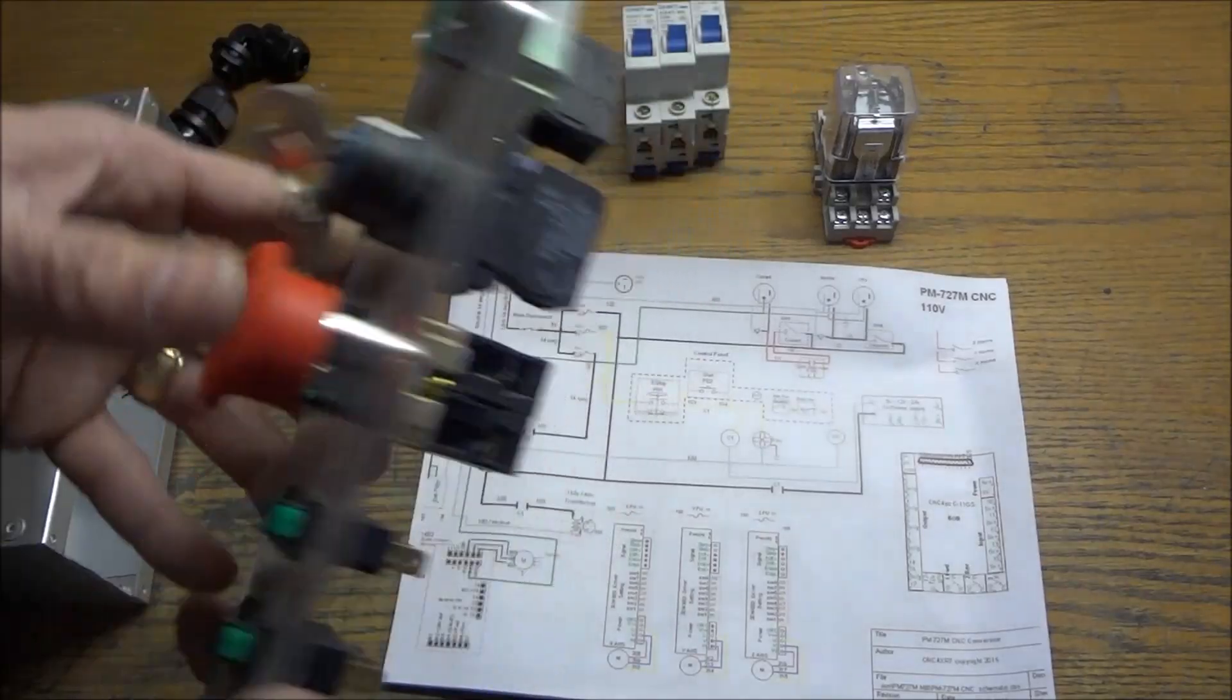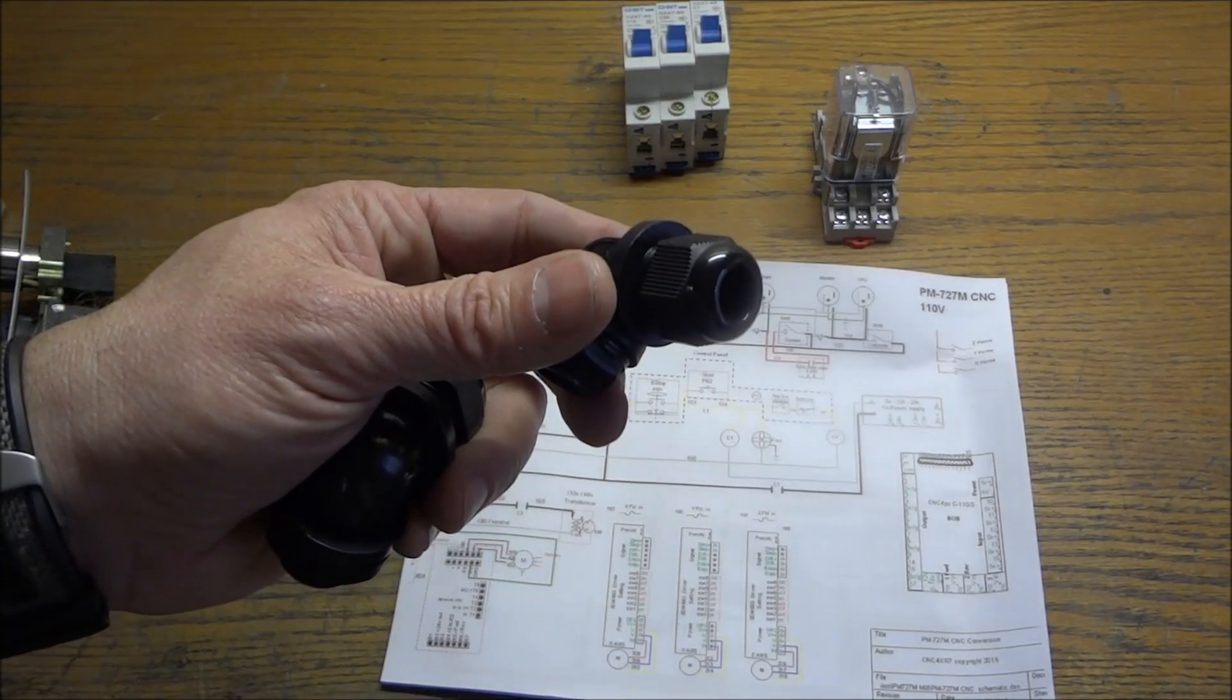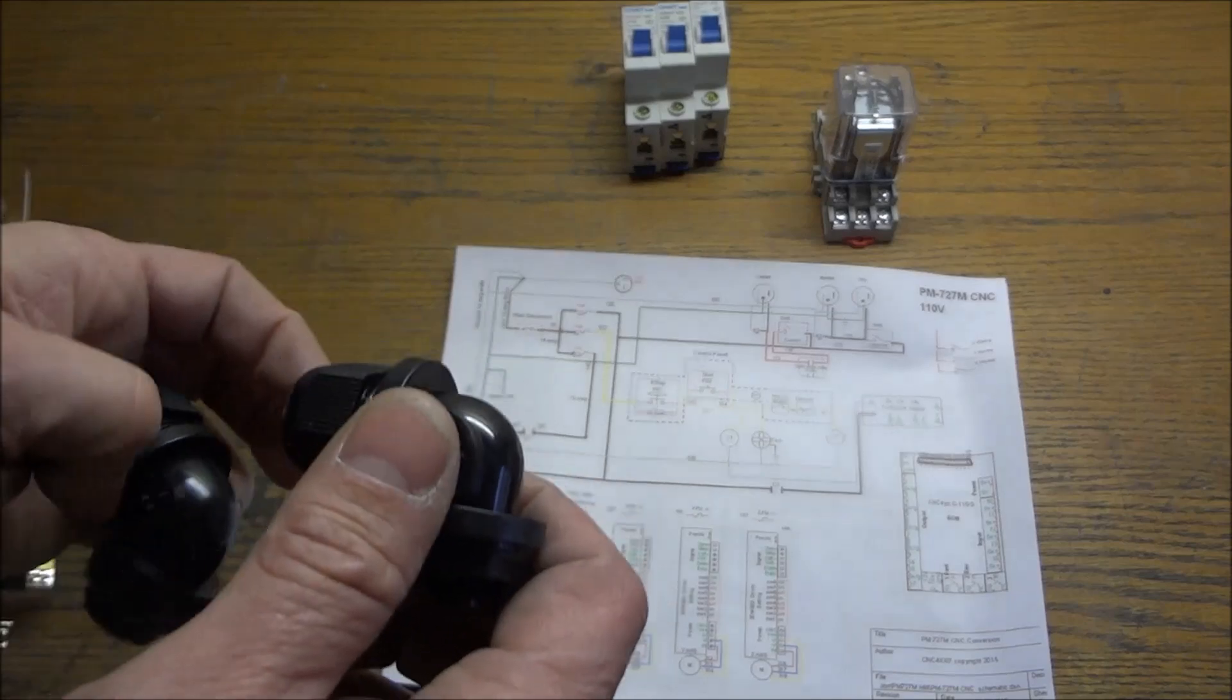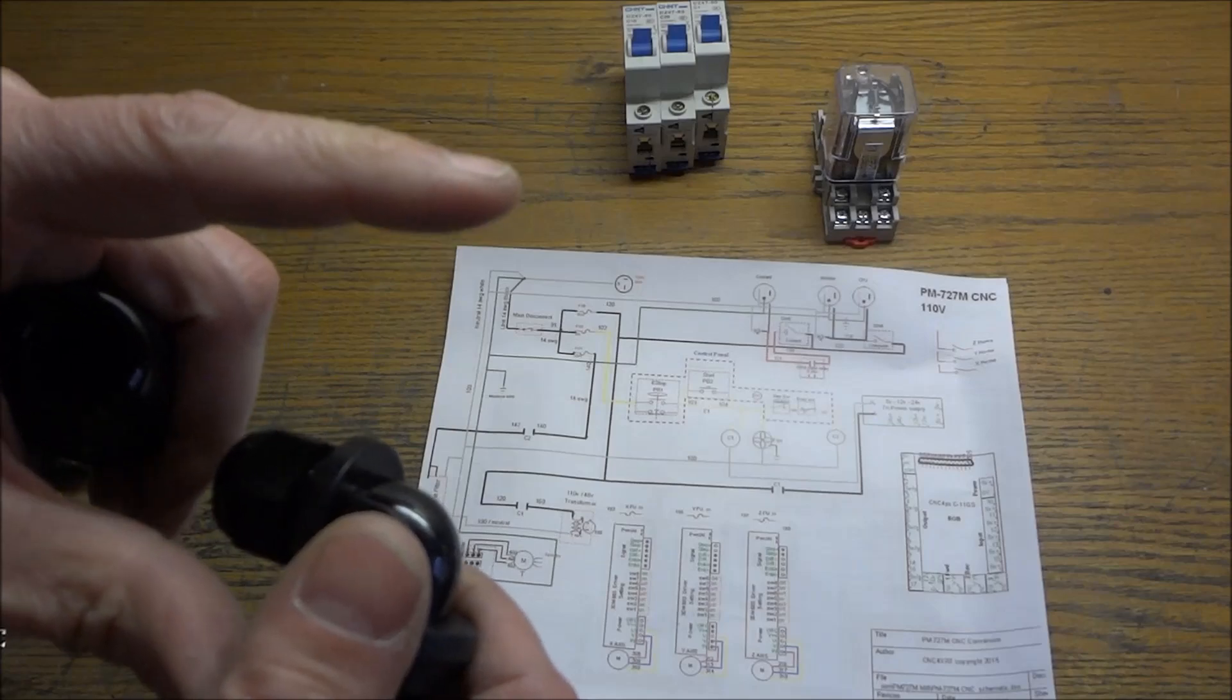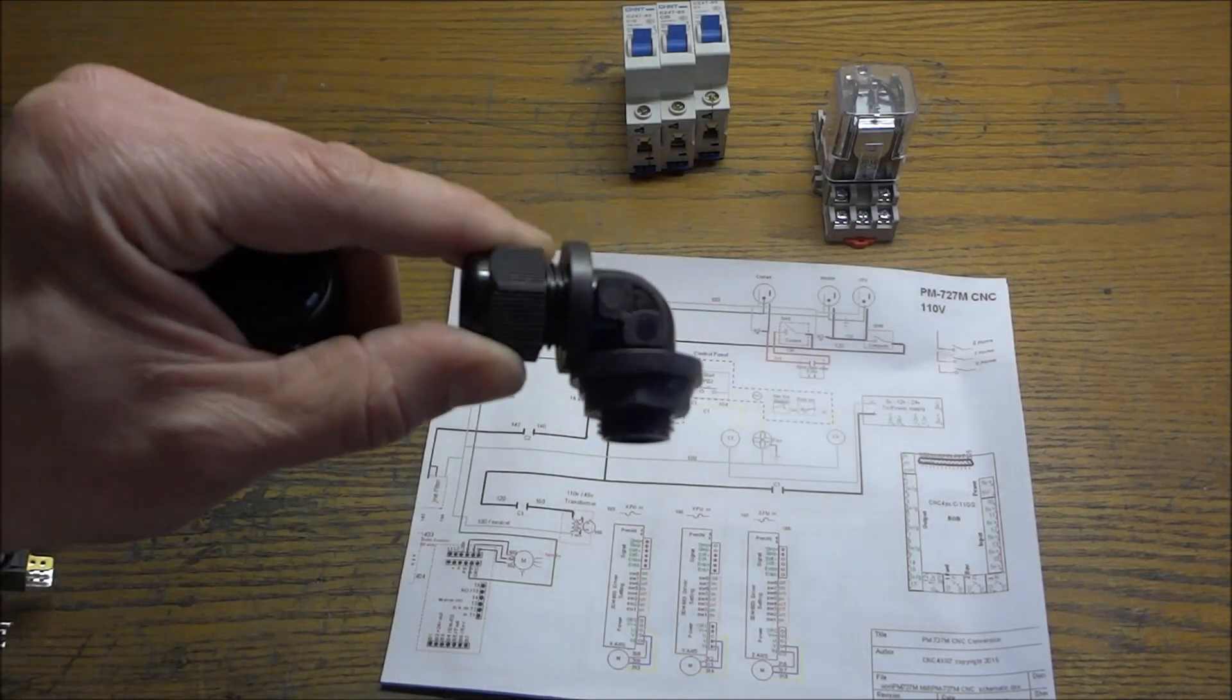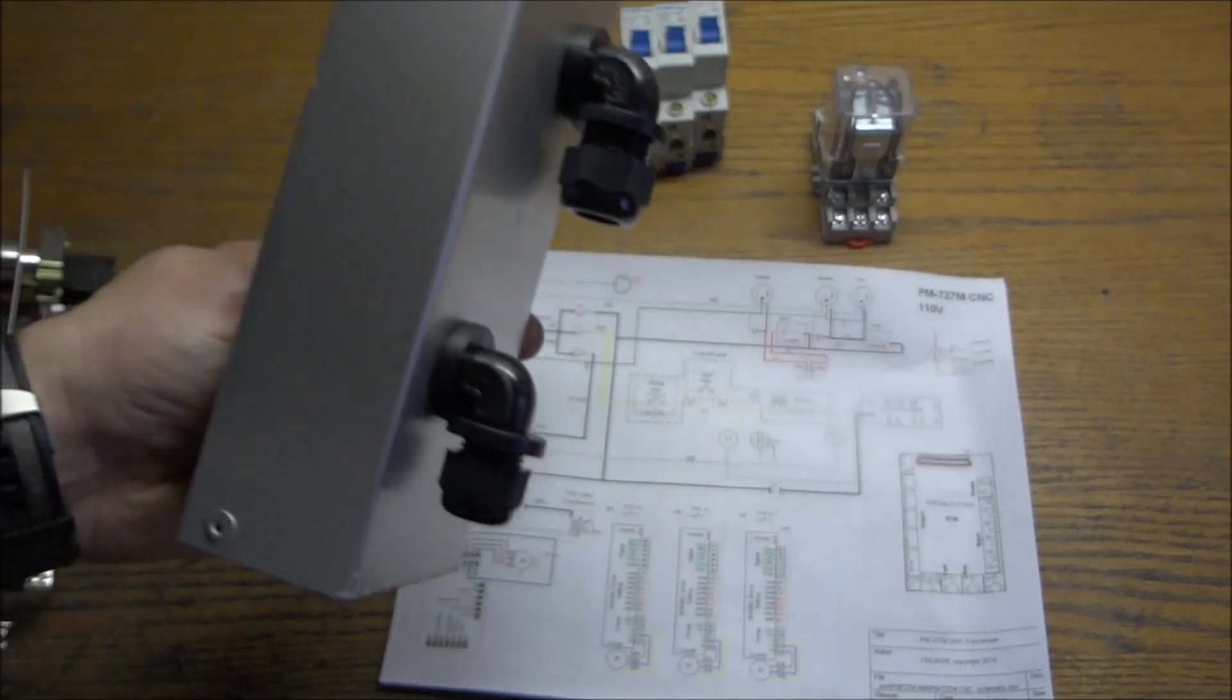Also my 90 degree liquid type cable connectors came in. These will go into the top of my enclosure. I had originally planned to use aviation plugs, but because of the space limitations I'm going to have from the top of my enclosure to the bottom of my coolant tray, I'm just going to go ahead and permanently mount them with these 90 degree liquid type connectors.